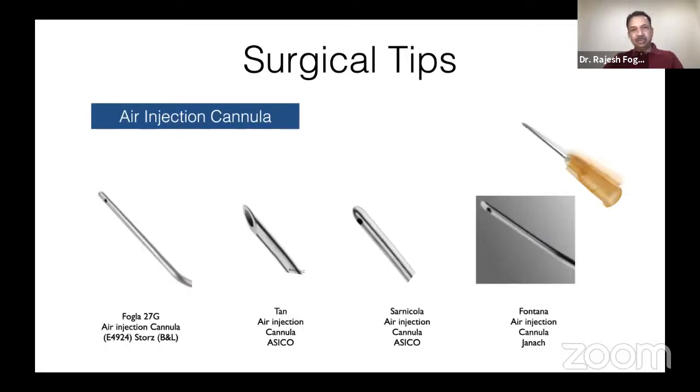and the success rate reported with the needle ranges between 65 to 70%. But the problem is that the needle tip is very sharp, and if you keep it very deep, any movement of the tip can result in the tip perforating into the anterior chamber. So I find using a blunt tip cannula, which is a bottom port, to be much safer, and it's quite reproducible.